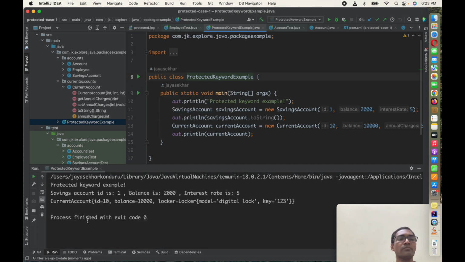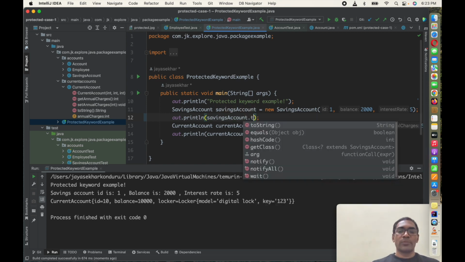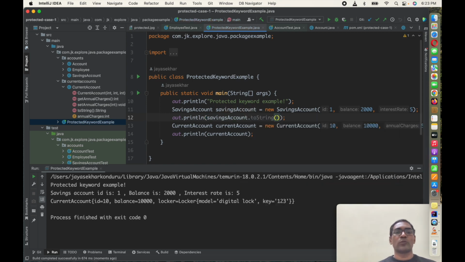So this is toString, here System.out.println savingsAccount.toString. Even if you don't call this toString, by default when you call this savingsAccount, it will call toString only. So the Object toString method will get automatically called. For your basic understanding, I am just keeping it as toString. Nothing more than that.